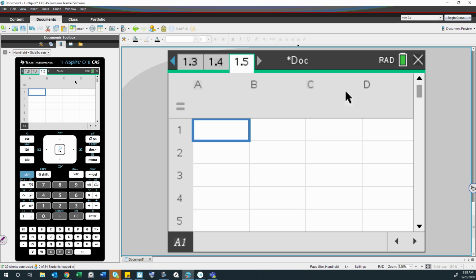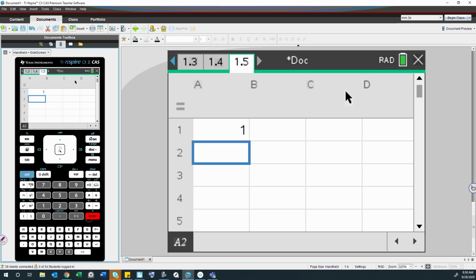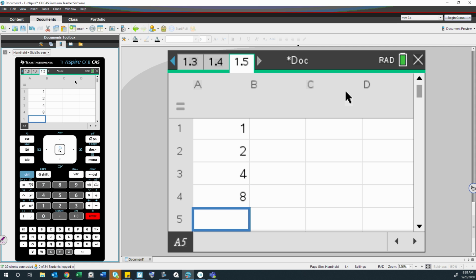Help me remember it. So 1, 2, 4. Somebody read it. Right? 8, 12, 13, 18, 21, 26. Now, just to make sure I got everything, do I have ten pieces of data in my spreadsheet?